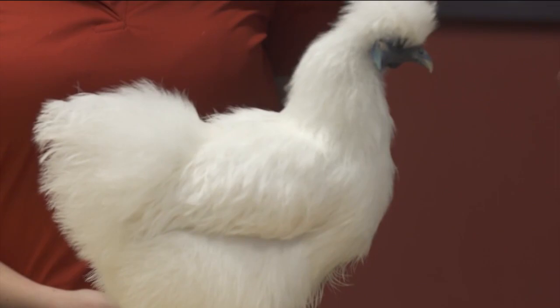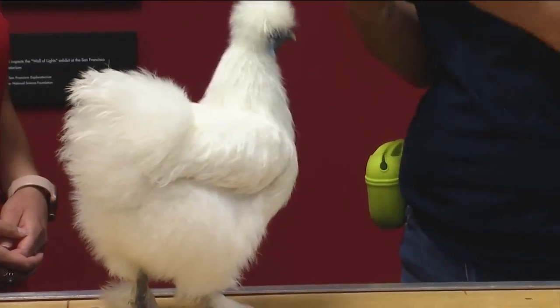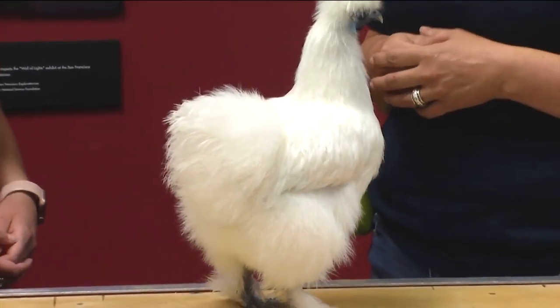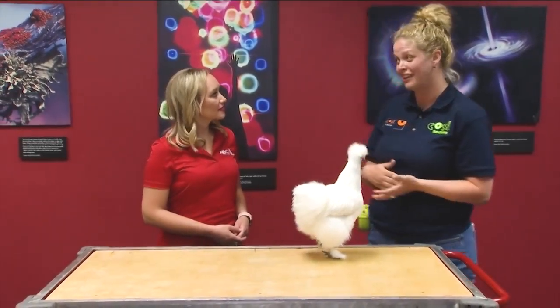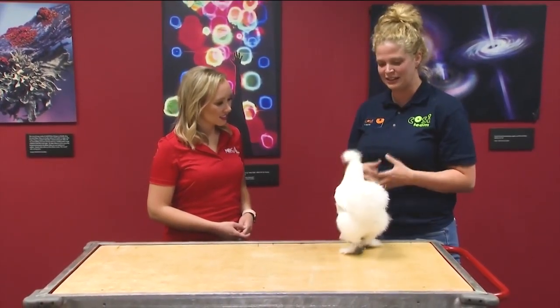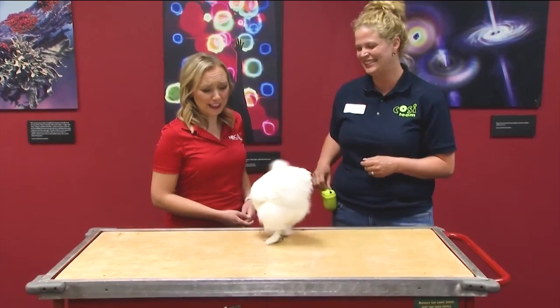Especially since I've been through that dinosaur exhibit! The other really neat thing that they have found is the tooth gene. In embryos they've actually been able to produce a chicken that has teeth that are conical shaped, just like a T-Rex. Now it's important to mention that that gene was already there — they just stimulated it. So if she had teeth and was entirely covered in scales, she really would be kind of like a little dinosaur.